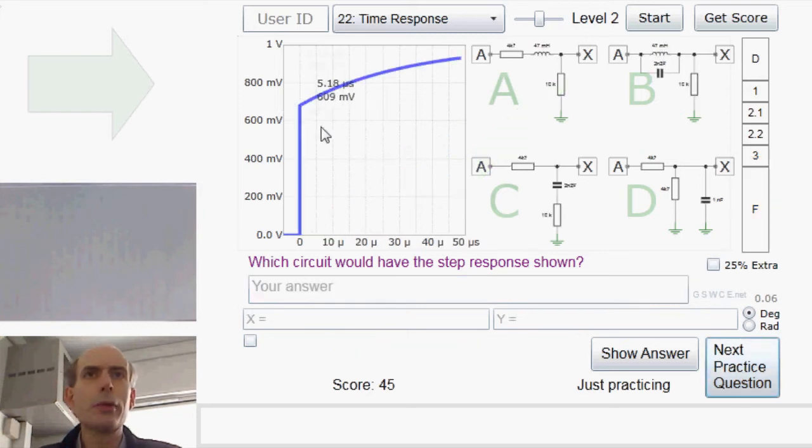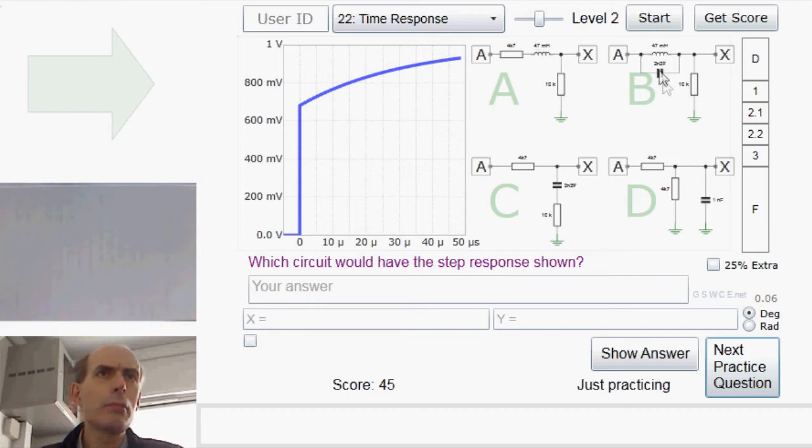Next. Another one like this. Well, here we've got a step right at the beginning, but it only goes as far as 689 millivolts, and then we start building up from there. So, obviously something interesting happens at time t equals 0. Consider time t equals 0, and at that time we can consider all inductors to be open circuits and all capacitors to be short circuits. So this circuit here, A, would effectively have an open circuit there, and X would remain at 0 at time t equals 0. Can't be A.